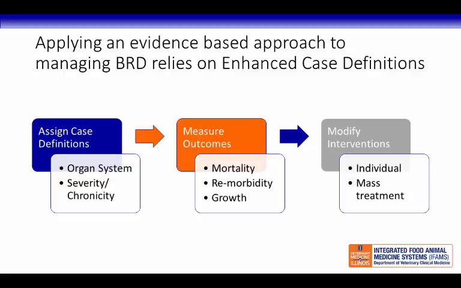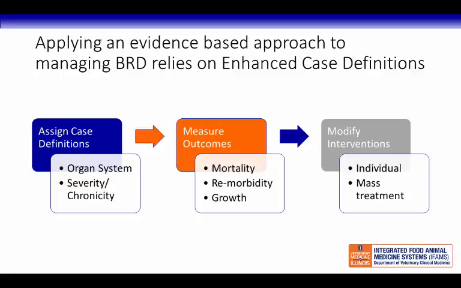But what do we do? We assign case definition, then we measure outcomes, and then we can modify interventions. When we started this systematic process, measure, model, fix, which is what any engineer will talk about: measure it, model it, then fix it. We as veterinarians are trained to do the opposite. Fix it, and then maybe measure it and model.